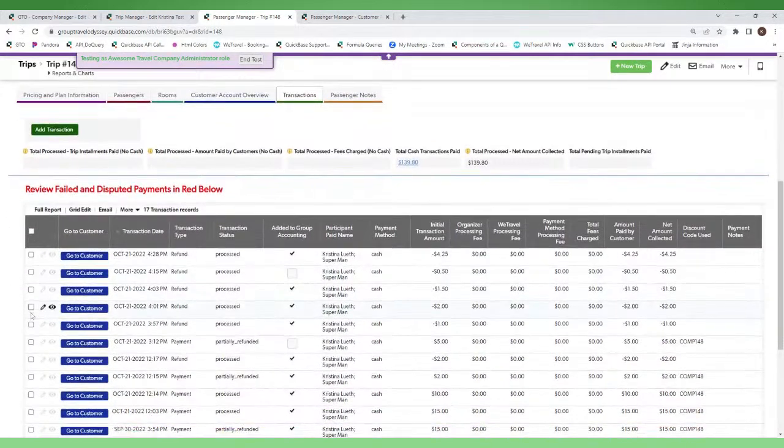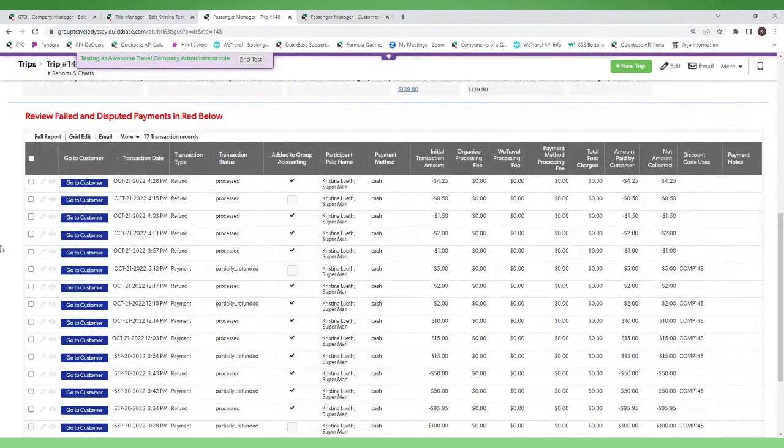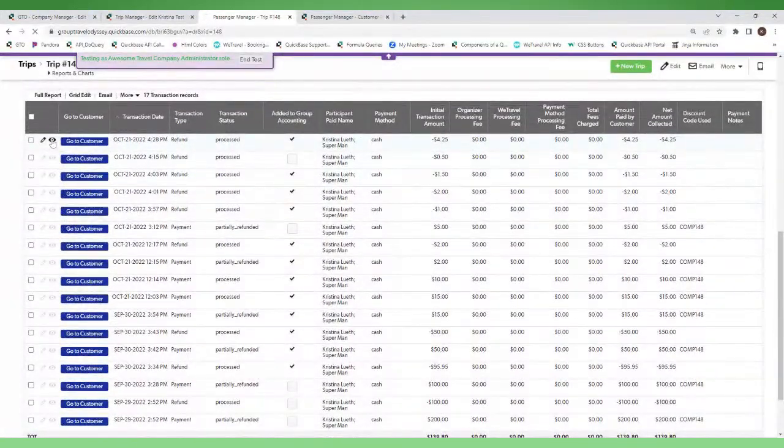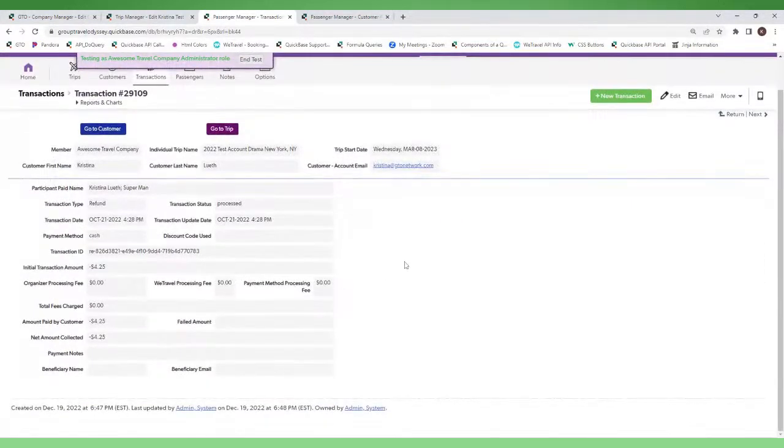And finally, we have transactions. This is the final part of the integration, so I'm going to go ahead and open one up here. Some of this was fake data. Okay, so this is information that came through the integration with WeTravel. As soon as a payment is made in WeTravel, within 5 to 10 minutes it will post over in GTO. If it is a bank transaction, an ACH, usually that is a transaction status of pending. Once it's cleared, it will come back and let you know if it's cleared or possibly failed. That happens sometimes. So anything with transactions is going to come over from WeTravel.